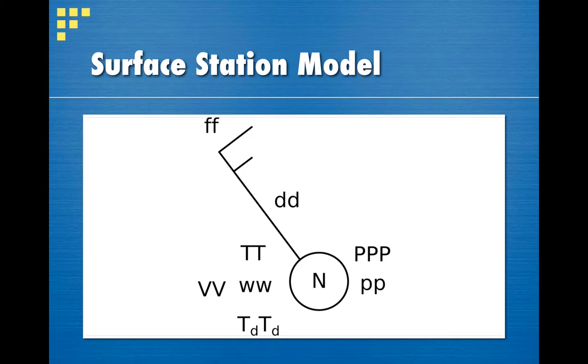And so this is pressure change over the past 3 hours. Sometimes you may see a slash that would indicate rising pressure or sinking pressure, but otherwise a positive number would be pressure is increasing over the past 3 hours, or a negative number would be pressure decreasing. And this is again going to be in tenths of millibars, so that means we put a dot right in between the two p's. So if that were to say be 25, that would be plus 2.5 millibars in the past 3 hours that our pressure was rising.